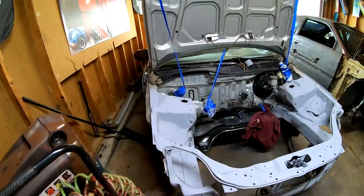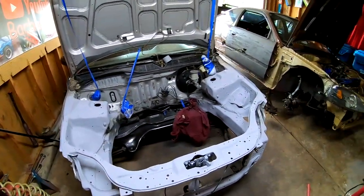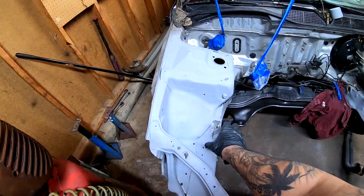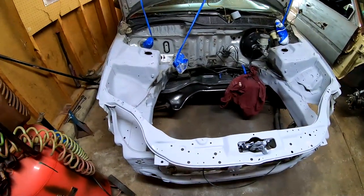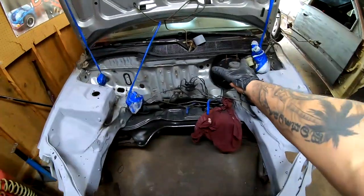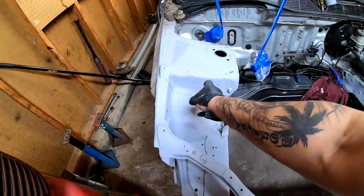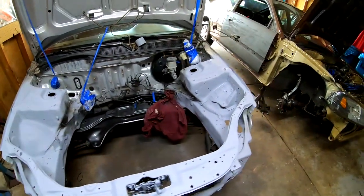I'm gonna let you guys in on a little secret. When this is all done and painted, the main areas that people are gonna be looking at when they see your engine right here, the main things they're gonna be looking at is this bump right here, this area, that side right there, that area, and this. So this is really what I wanna focus on, because everything else is gonna be covered. The whole back side is gonna be all covered. There might be something here, there might be something there. But besides that, it's mostly this whole area right here, that area, and this front piece that I wanna focus on.